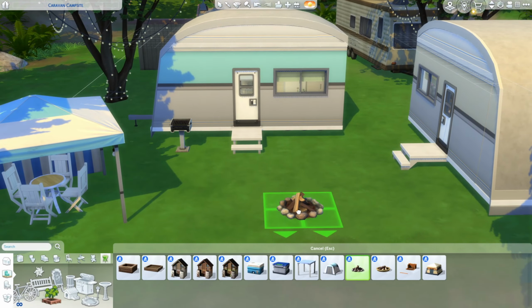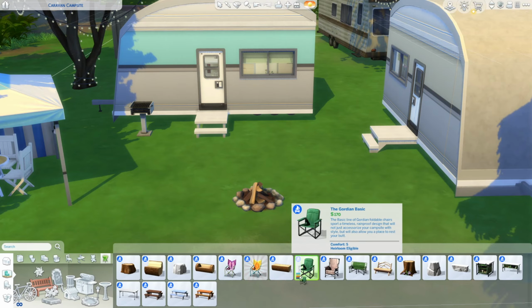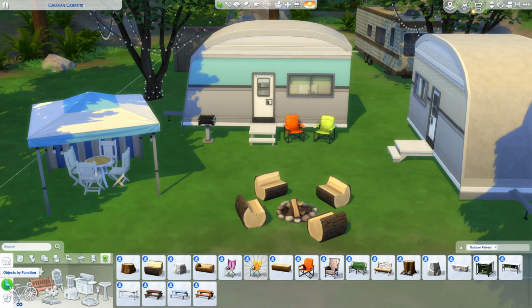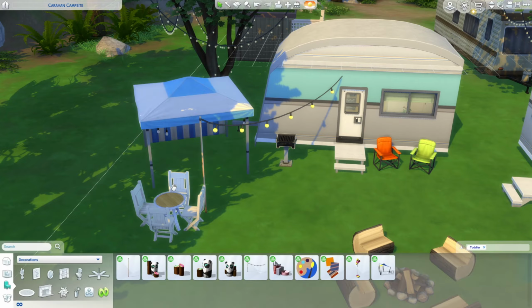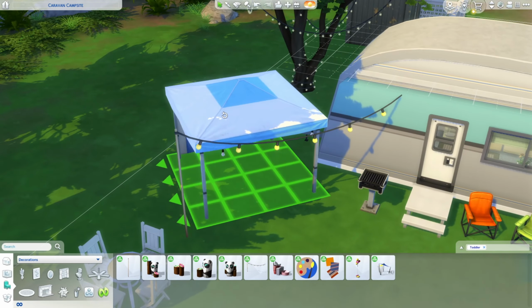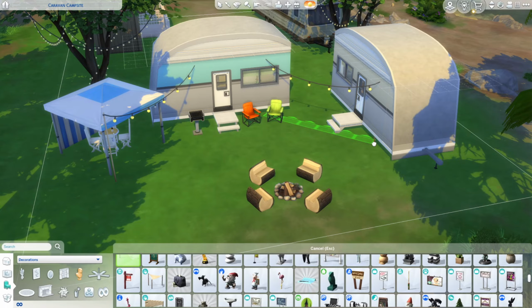And I also placed a fake trailer. I believe this trailer came with the Strangerville expansion, but it is fake, as I said. It's more to create the illusion that this campsite is not only for one family and more Sims can come, but it is for one family to be played at. So it's just a fake trailer, but I think it makes that place much more realistic.